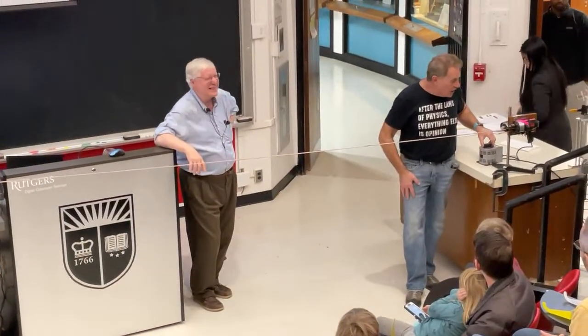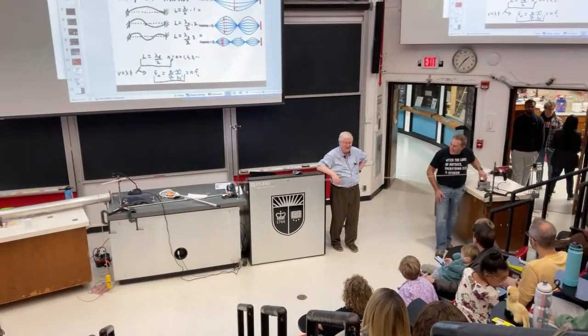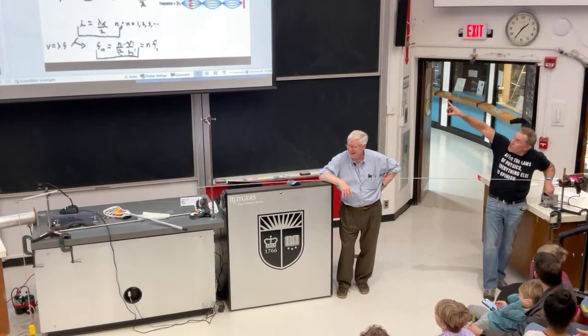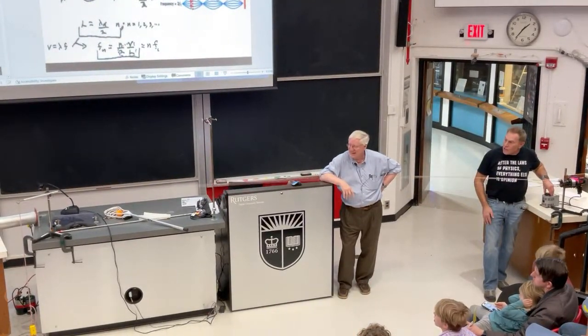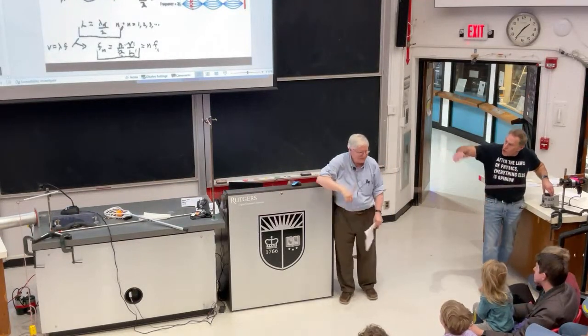Well, we have the world's oldest drill here. If I start to oscillate this drill, you'll notice we now have that fundamental standing wave that we see at the top of that picture. You see it's there, and we have a node on one side, a node on the other side, and it's rather large in the middle.